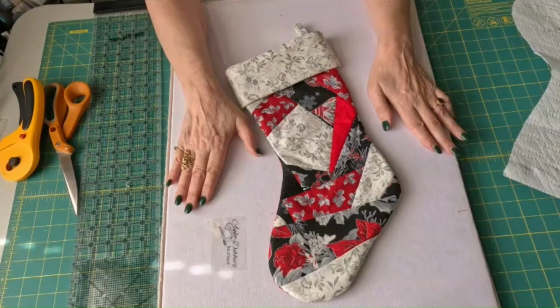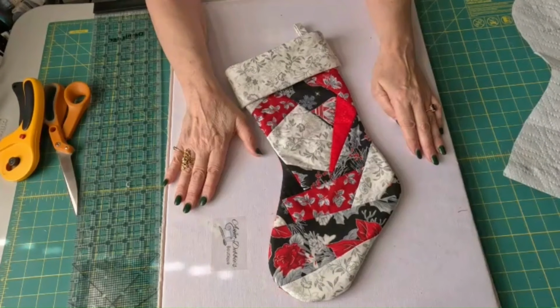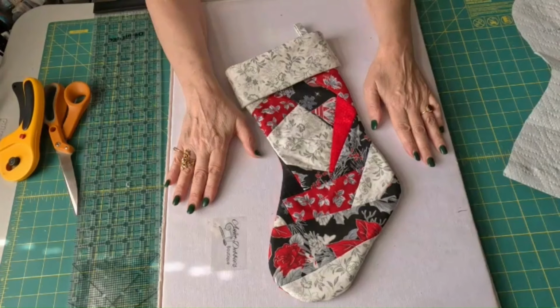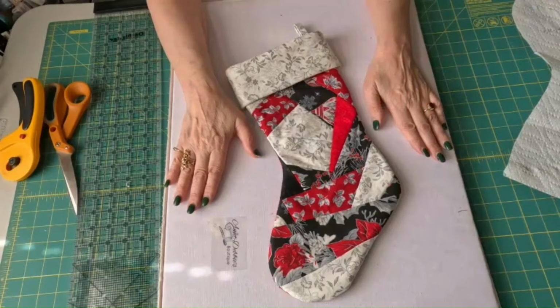I think this is all of the Christmas decor I'm going to cover right now. I have some other things we could make, but I think I'll save them for next Christmas. And we're going to start a series now of just easy gifts to make for Christmas. And I haven't decided exactly which one we're going to do first, but I have a long list of things, hopefully that are different than all the other videos on the internet.